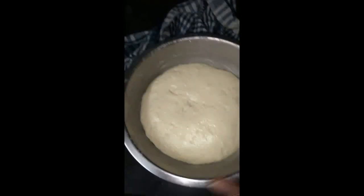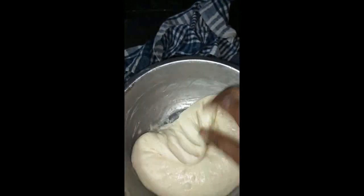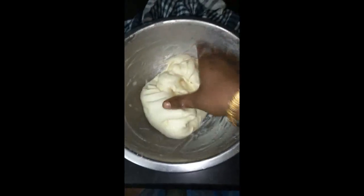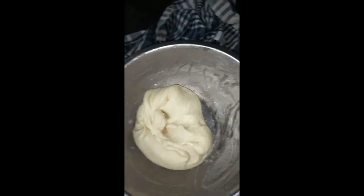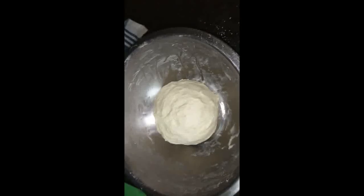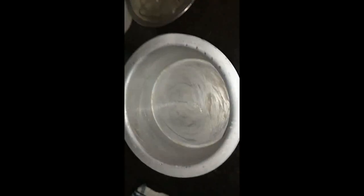Hi guys, 2 hours later, look at this, the dough has become double in size. Add some flour to it and knead it for a minute. Now we are going to make small balls. For that we have to take one aluminium bowl and grease it with butter.